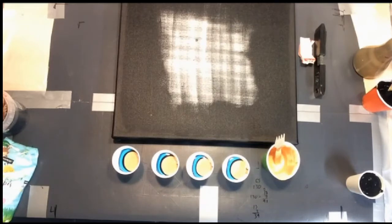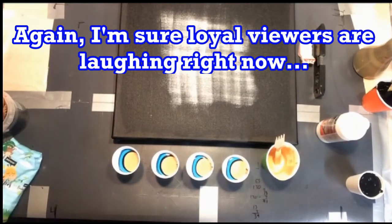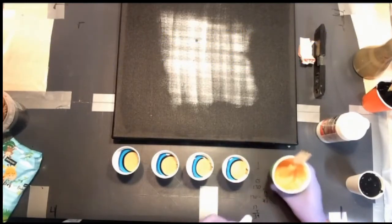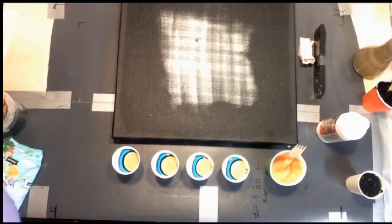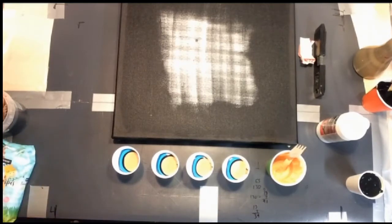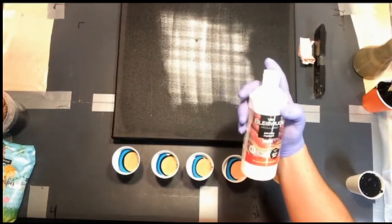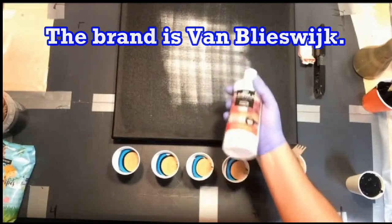Sorry, I'm talking a little bit louder because I'm walking over to my supplies. A little bit thick still. So, a little tip that I want to give people today is, when your paints are too thick and you want to thin them out, people always say, oh, water, water, water. Well, water is not always the best thing in the world for your paints. However, there are some products out there, like this ready-made all-in-one pouring medium that they sell here in Holland. And I gotta tell you, it's way too watery.